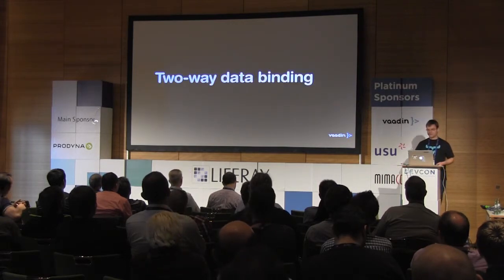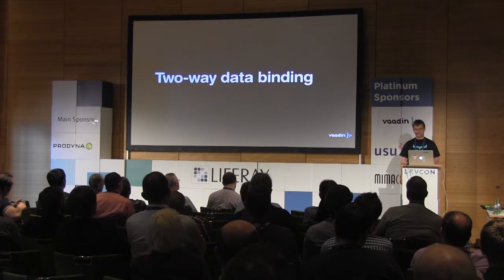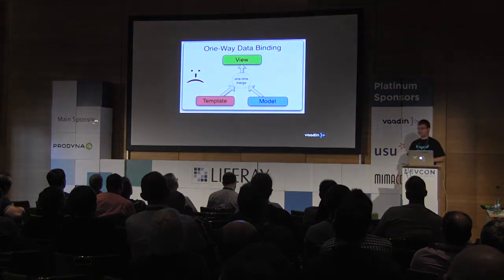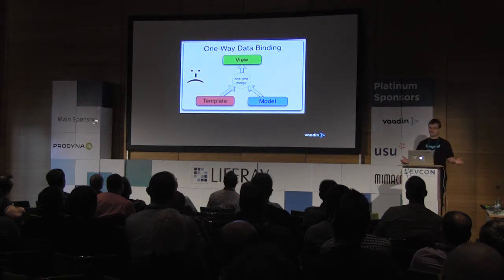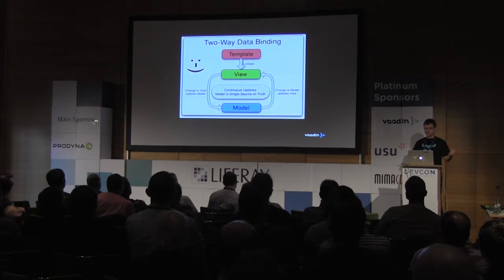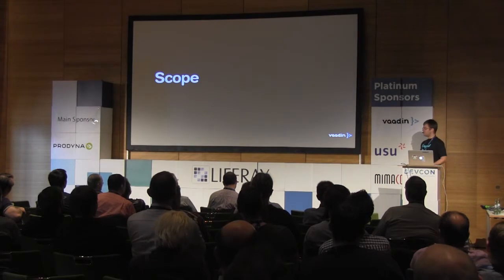The nice thing about AngularJS is it allows for two-way data binding. So it automatically synchronizes the data between the model and the view components. So you can use the model as a single source of truth. If you have one-way data binding, you just bind the data to the template and then it's gone. You cannot change the data. You need to manually synchronize. But if you use two-way data binding, all the changes to the data in the view are automatically transferred to the models.